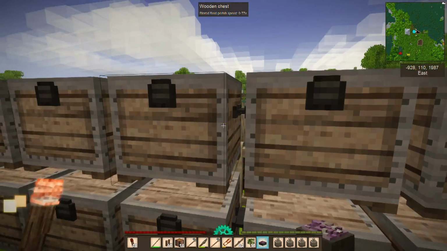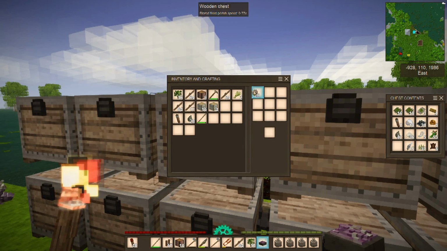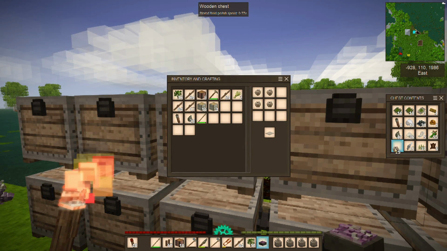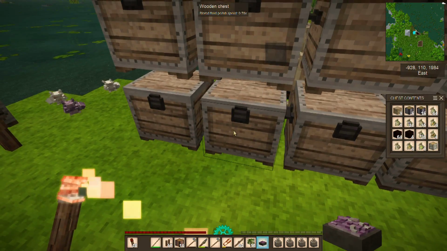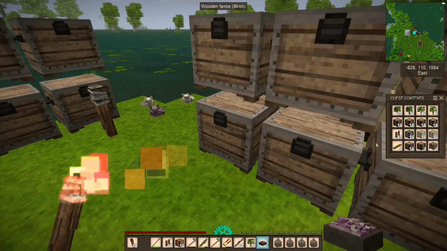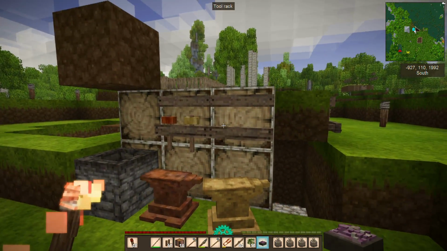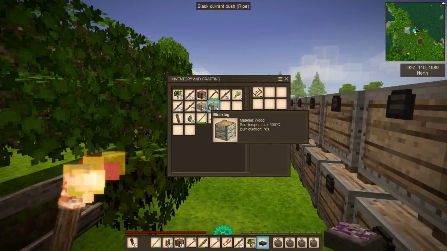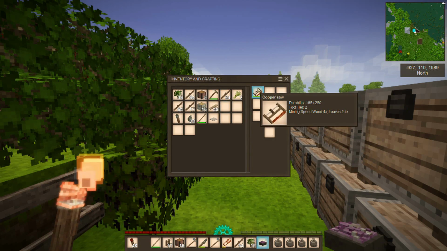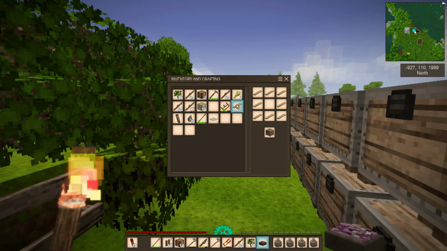I don't know. But we need a bunch of flax twine. So the flax twine we will make into a piece of linen. Now from there, we need... Oh, we don't have enough. So we need to grab our saw, and we'll just make everything here in our inventory. So we need to make some planks or boards, and then we need to make a chest.